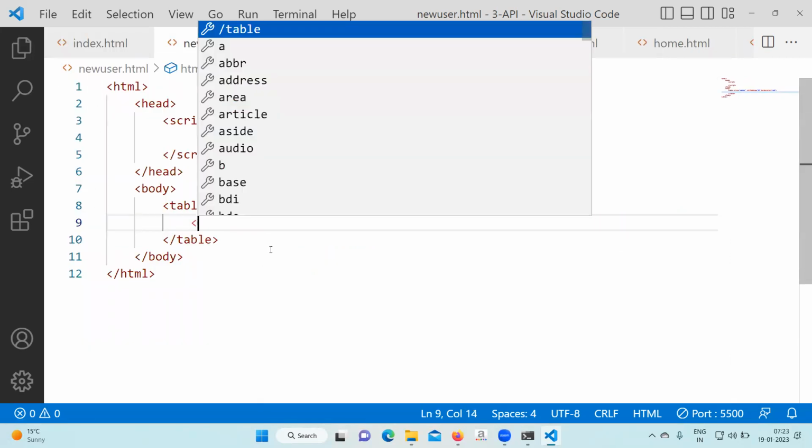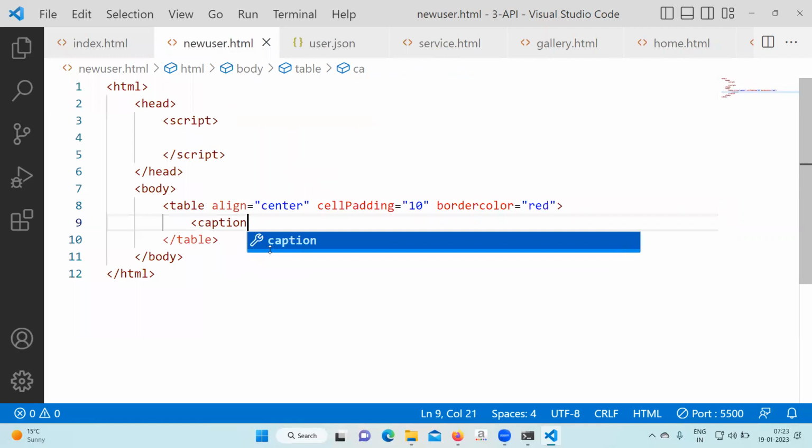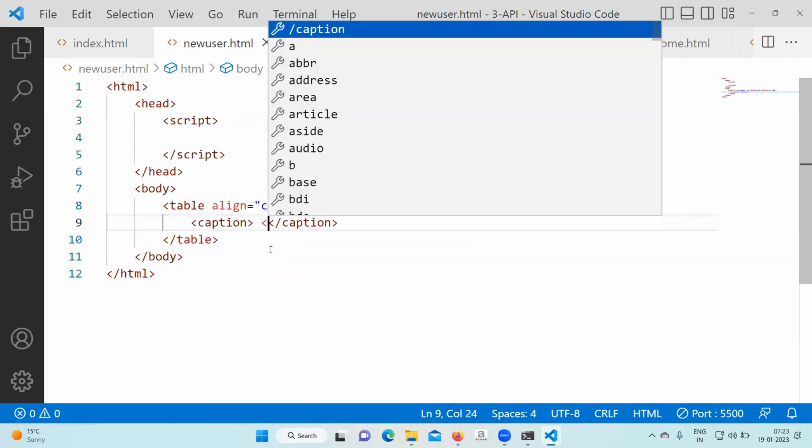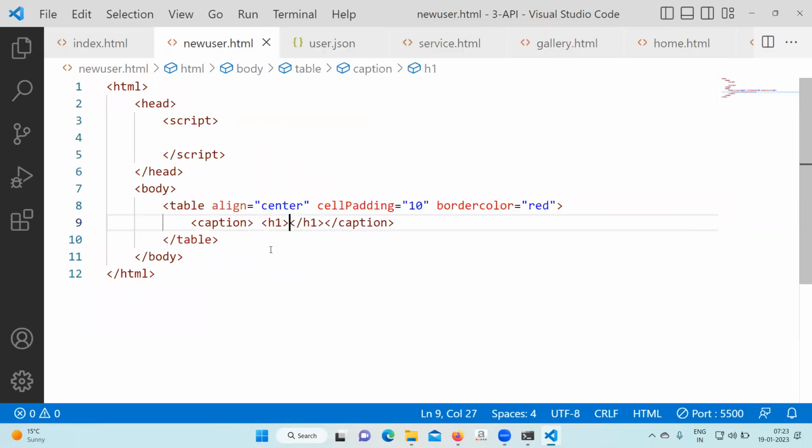Next, you will add a caption tag. Inside caption, you will add the h1 tag. There will be a tag called, enter user information. Enter user information.